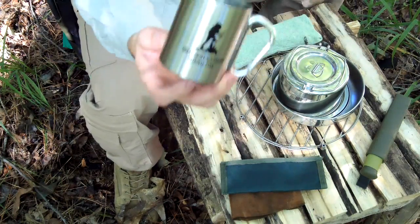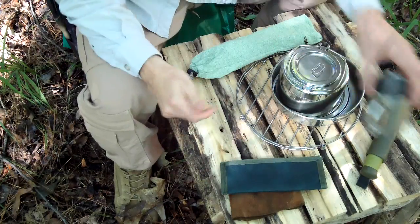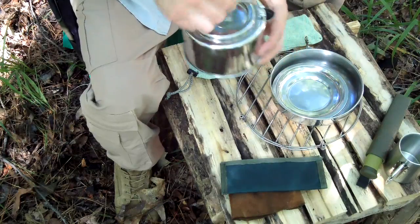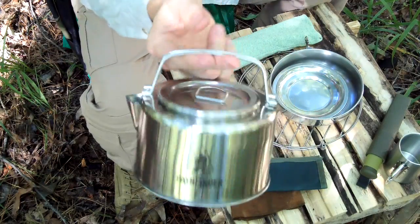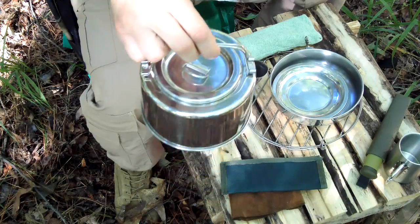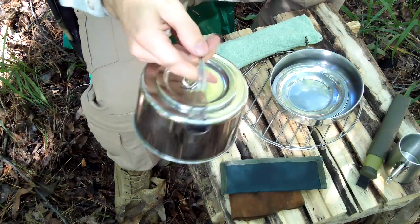Alright, this is just a cup. Double wall cup. Coffee cup. This is the kettle. It's a very, very ingenious new kettle. My friend Jason gave it to me. Brand new. I've never used it. I washed it out and that's all I've done to it.